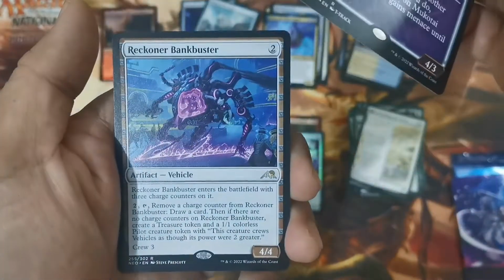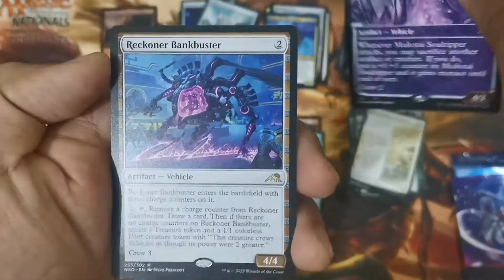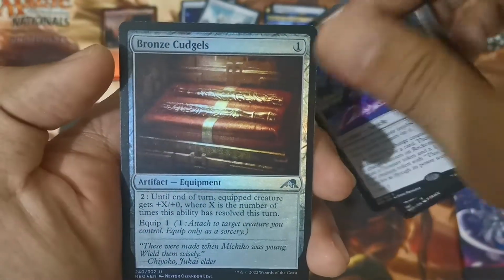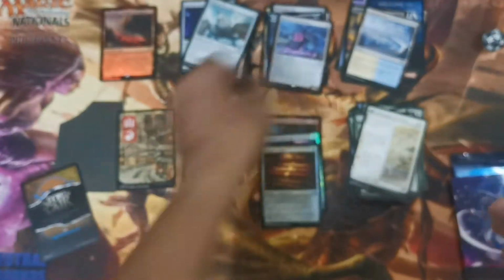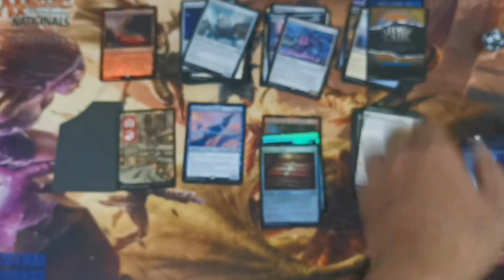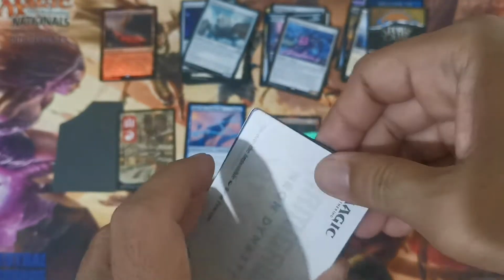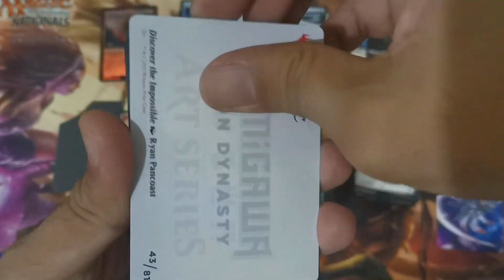No, it's a double rare pack. Reclaner Bankbuster, also a good hit. And uncommon foil, bronze cudgels, and no list card. So the foils, so 2 rares. Okay, last but not the least, our second set booster. So I do hope you enjoyed this box opening. Maybe it's just a PR kit, but we got 2 good hits on this, and also some notable cards, maybe for standard.